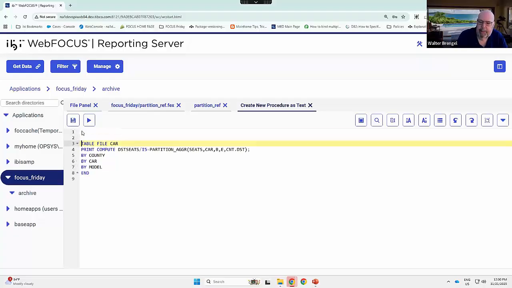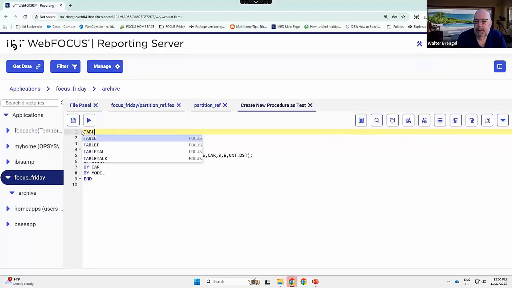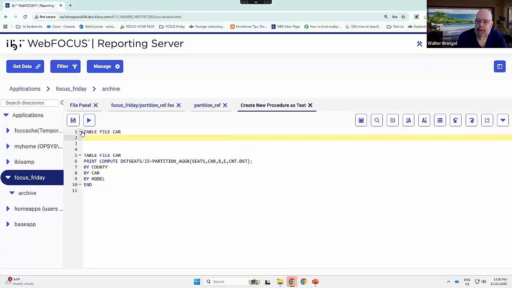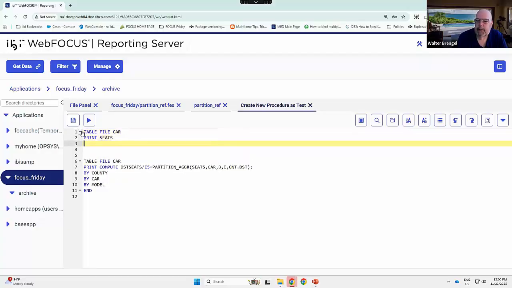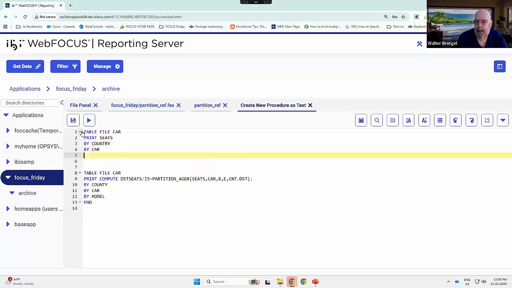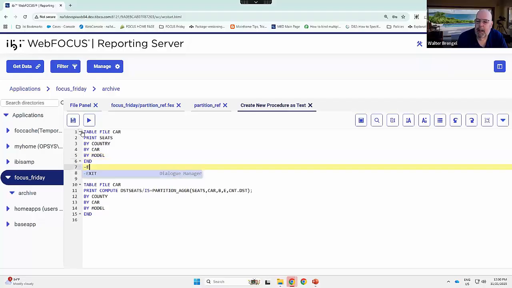Okay, but before I do that, the dash exit says I'm going to stop my processing there. So we're just going to look at the first table.